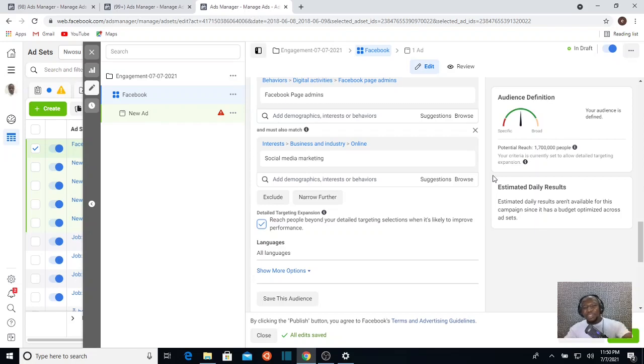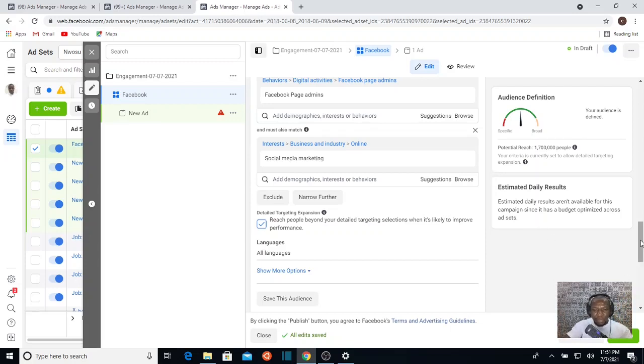So the essence of using this data targeting expansion is so that you don't miss someone that is highly likely to be interested in your ad. So you shouldn't bother about the number bloating up. What you should bother about is the initial core audience you set up.